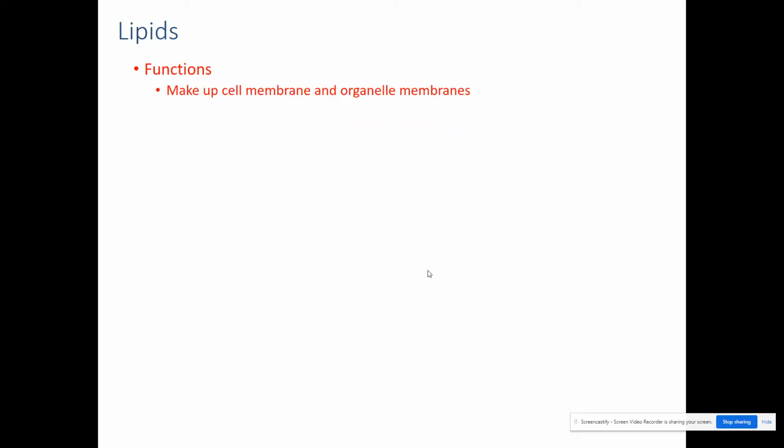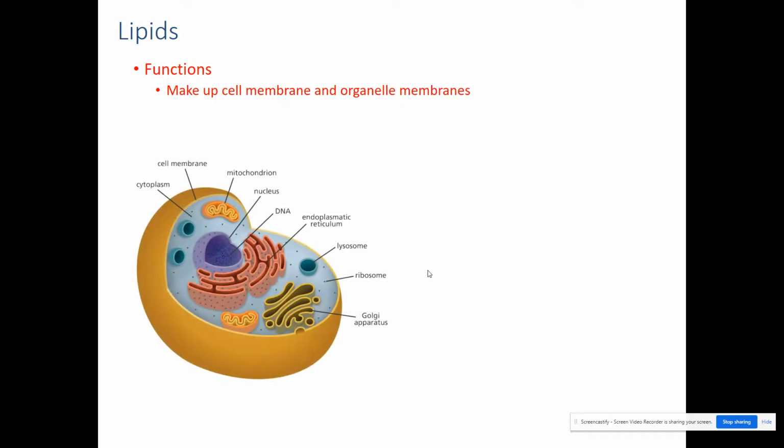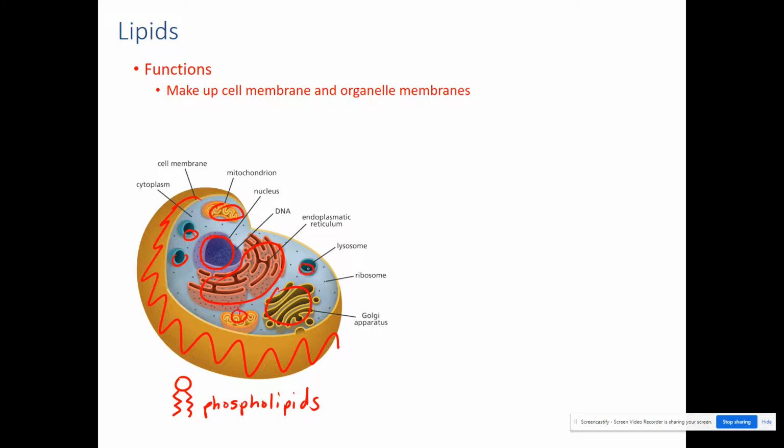Okay, functions. So lipids make up cell and organelle membranes. Here is a picture of a cell. And so all of the membrane out here on the outside, that is all made of lipids. And in fact, they're made of lipids that look like this, that have 2 tails. These are going to be called phospholipids. In fact, you're going to see that today in your packet. And then additionally, all of the other organelles in here, all of these things are made of lipids, like the outside structure that makes it a compartment. Those are all made of lipids. So lipids are super important. That's going to be one of the main functions that we talk about for our purposes here for lipids.